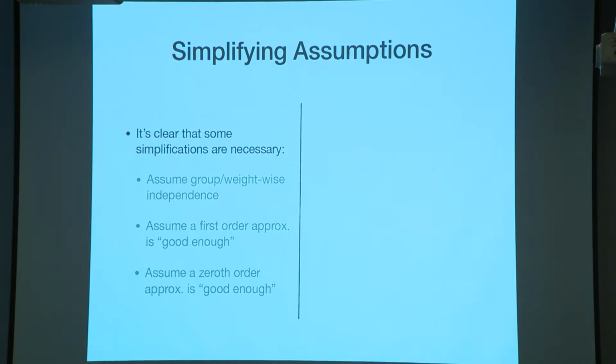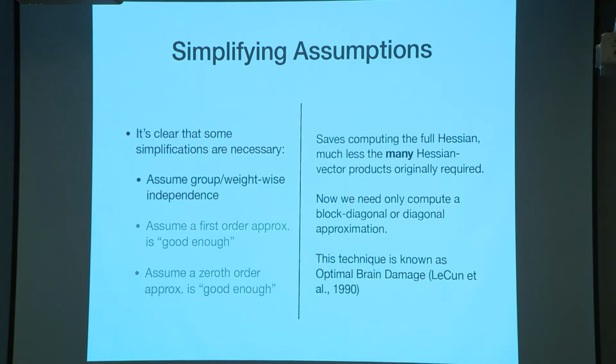So we started off with just a change in loss, which is quite expensive to compute. We went to a second order approximation where we only really need to consider vector matrix multiplications. So it cheapened things a bit, but not enough. And so another assumption that we could make is to strip down that Hessian, to sparsify that Hessian.